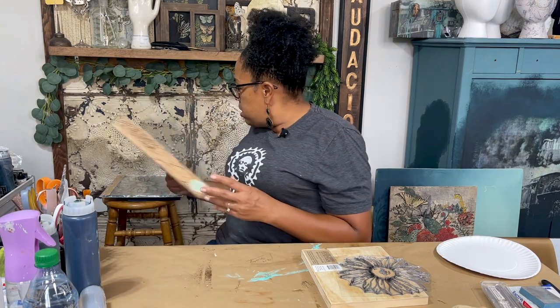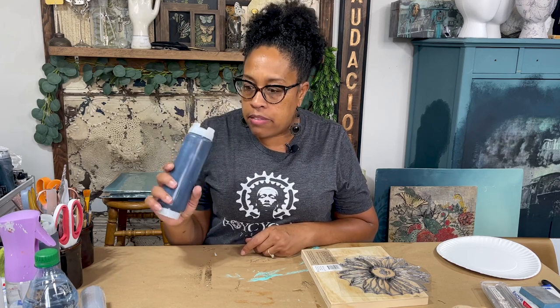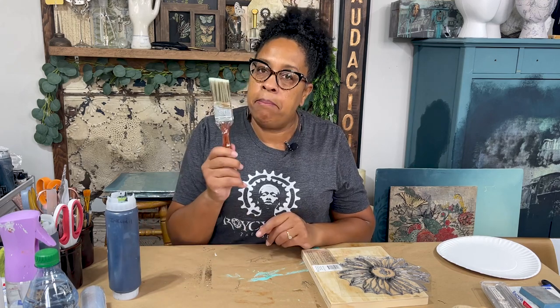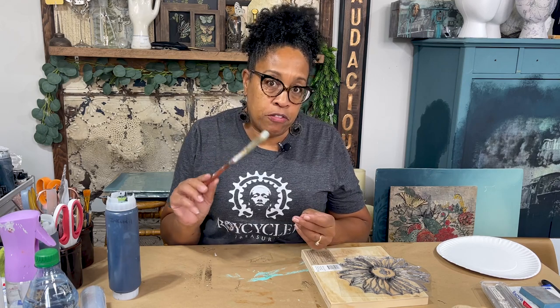The color that we're gonna be using today is one of my favorites. It's Wise Owl paint, chalk synthesis paint. This is Inkwell. It's a super dark, delicious navy. I love this color. I'll be painting using my totally beat up Wise Owl micro edge brush, which is the brush I prefer for smaller projects.